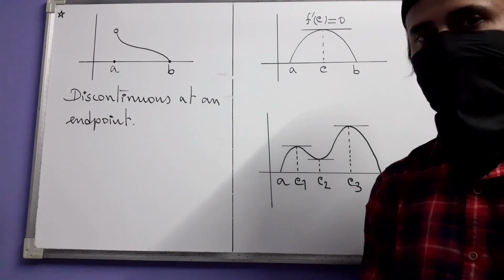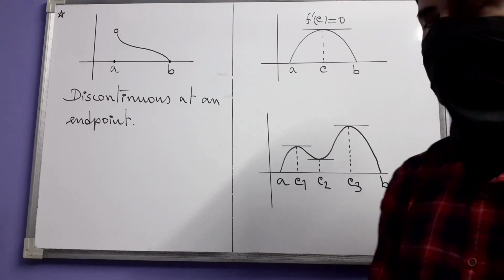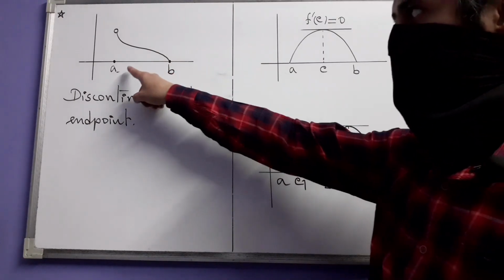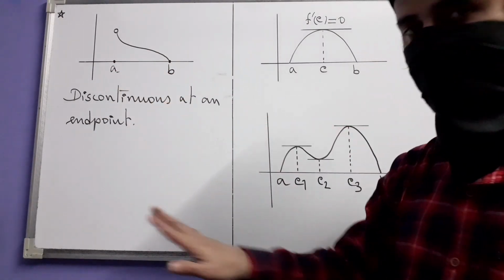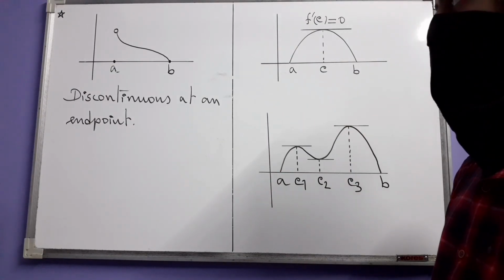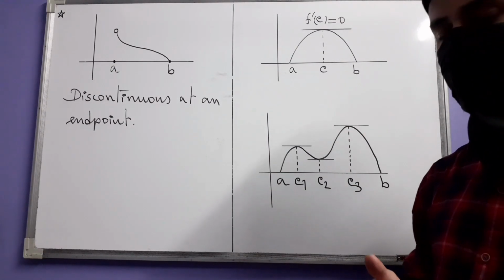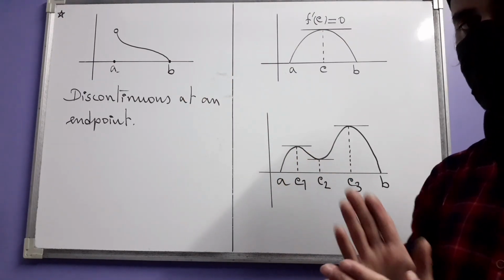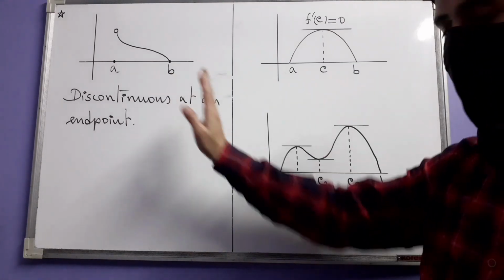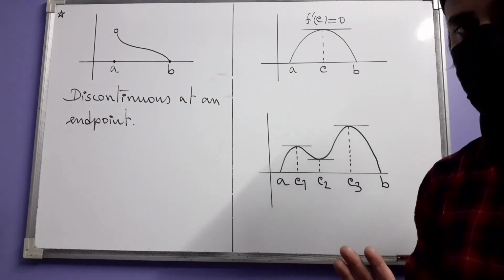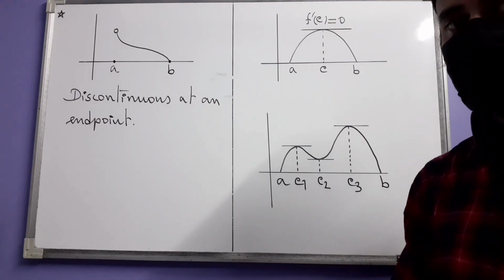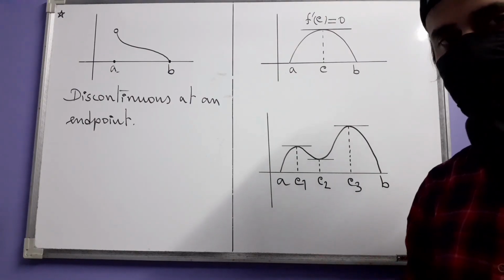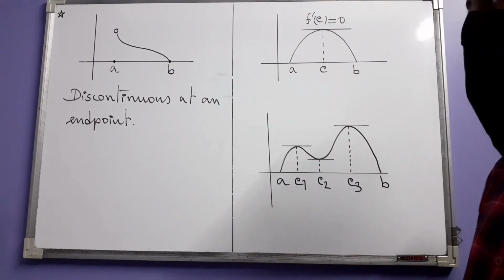And let's also next see what can go wrong if some hypothesis fails. Say this is the graph of some function which is still 0 at both a and b. This point is on the graph, okay, this is a single point. And still in the interior of this interval the function is differentiable because we do not see any sharp corner or bend. At an interior point, okay, we are not even talking about differentiability at end points, where anyway we can only talk about one-sided derivatives. Nothing like that. Only at interior points we are talking about differentiability, and that's there with this function also.